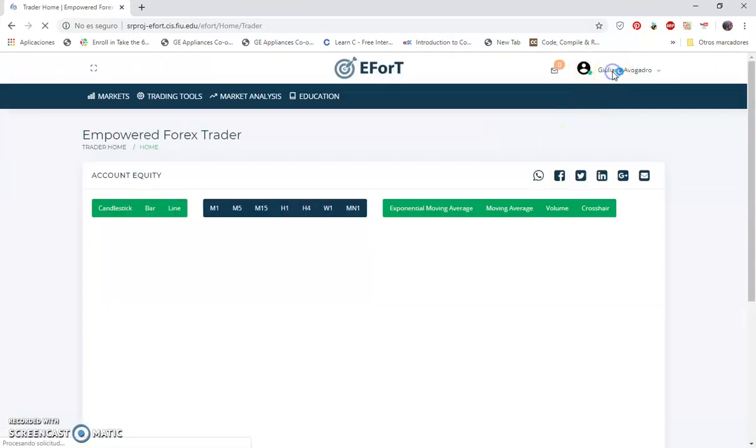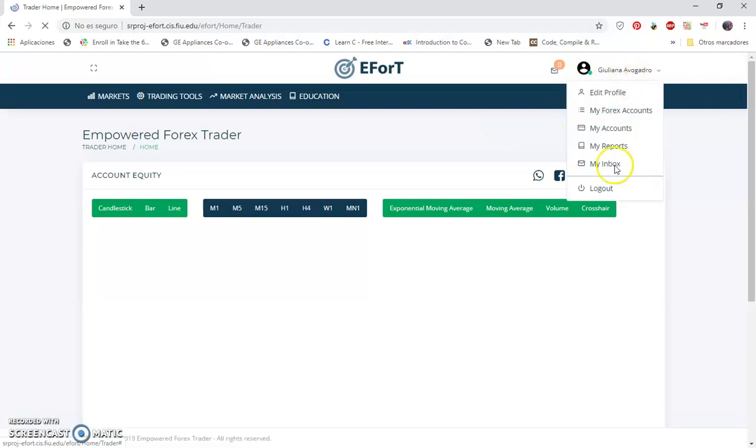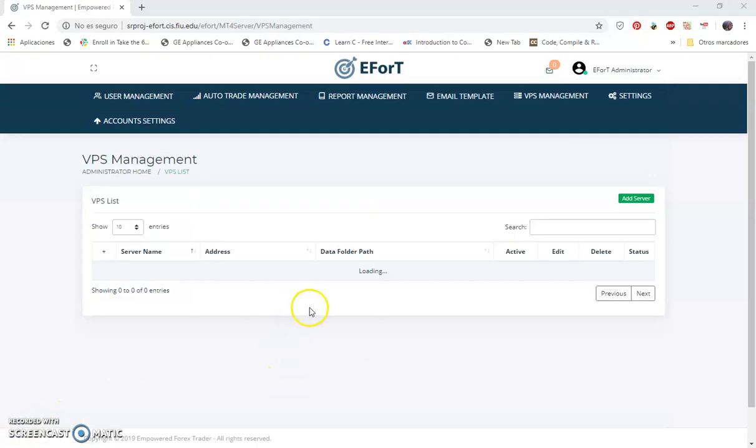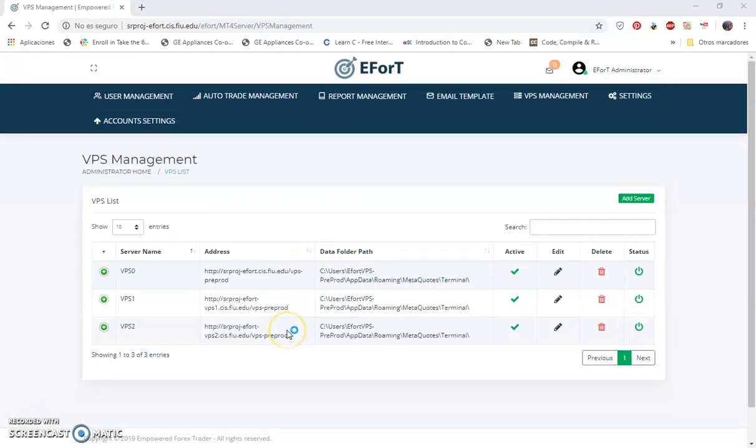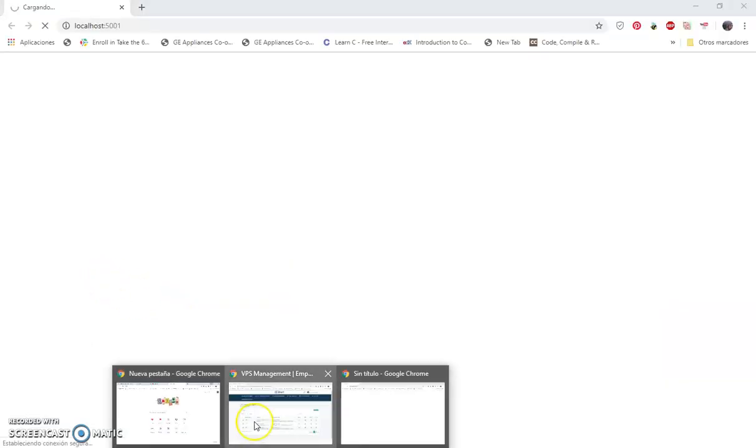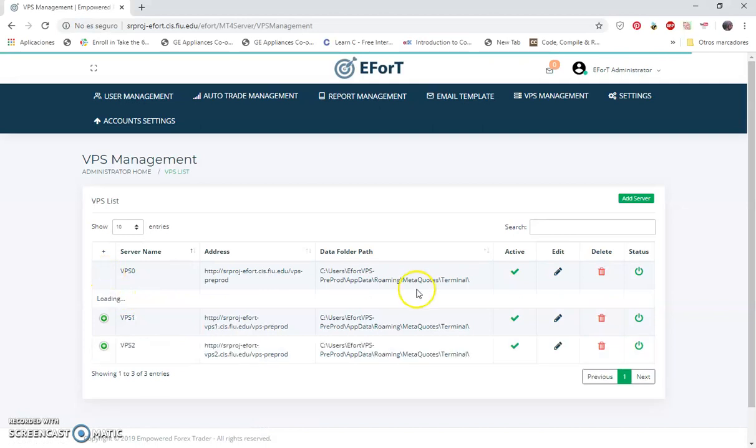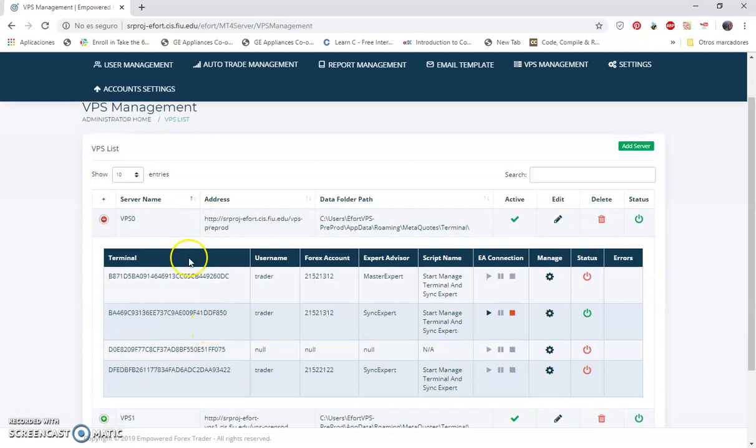Okay, so I'm just going to log out and show you in administrator what I'm talking about. So in order to get the terminals to show up, the effort API is going to do a call to this discover terminals with this as an input, and the discover terminal is going to return all of these terminals.